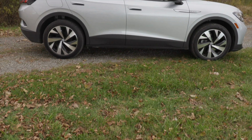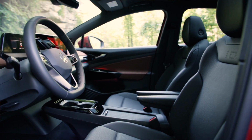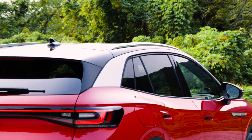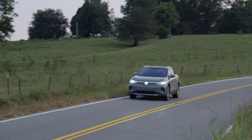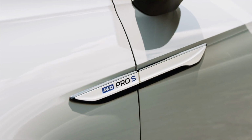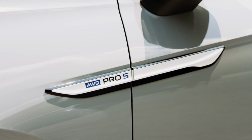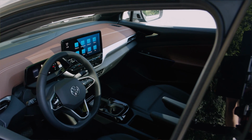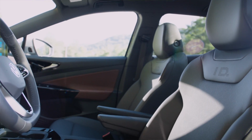If you want the bigger 20-inch wheels, it'll cost you an extra $1,000. The panoramic fixed glass roof is an extra $1,250. The black roof, $495, and the heat pump is now $1,500. In the US, you have to move up to the Pro S or Pro S Plus trims to get extra features like the heated steering wheel, 20-inch wheels, the panoramic sunroof, and other features in Canada's Statement package.